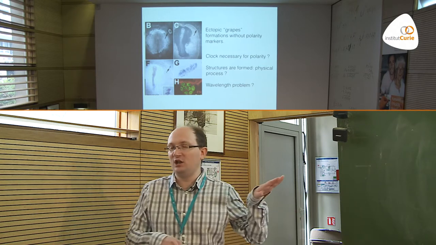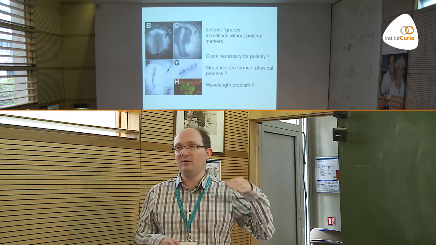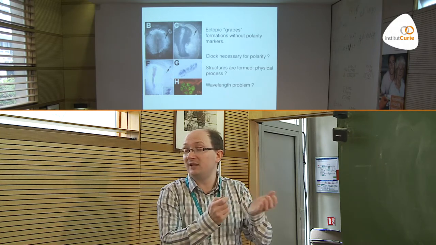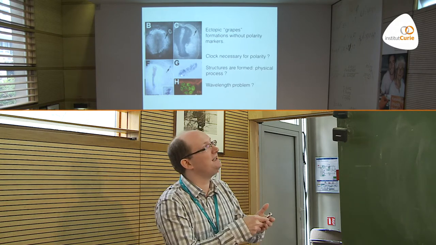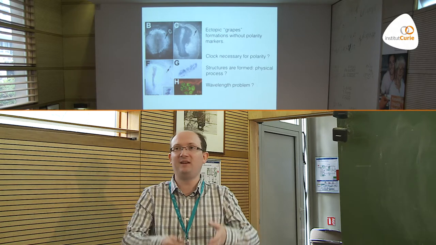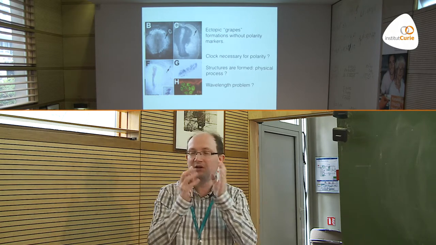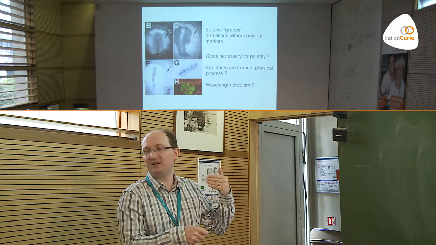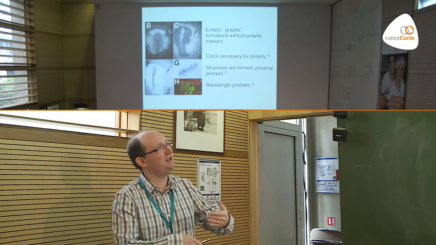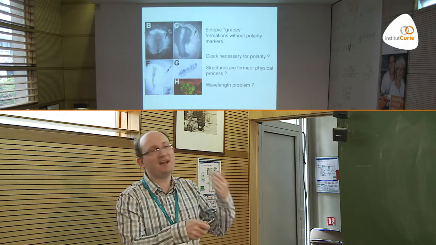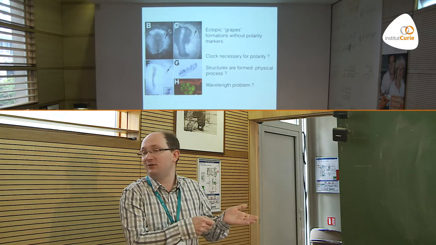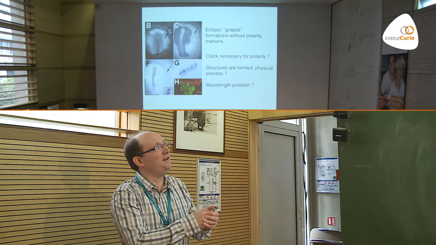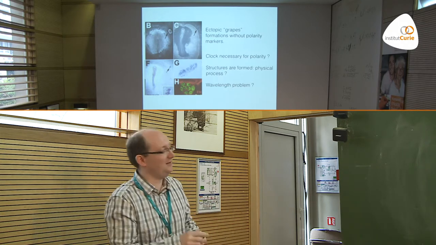But what it shows, and I think it's a beautiful experiment, is that you have some kind of process that is able to make balls of cells spontaneously if you express some genes. To me, this is more like the terminal patterning process giving you the actual somite. I think this is what is responsible for these lines, and this is the program which is activated here. But you don't have the structure. So, to have all the discussion we had in the beginning about the Cooke and Zeeman process and the wavelengths, obviously here you have an intrinsic wavelength to form this. I think it's probably a mechanical patterning process. So you have this wavelength, and you cannot exclude that.